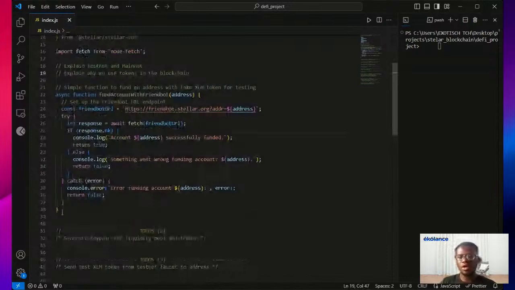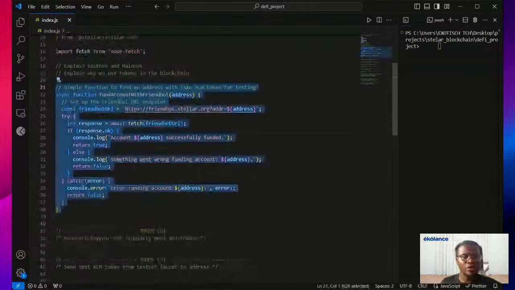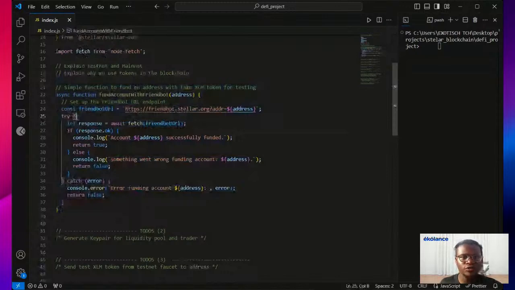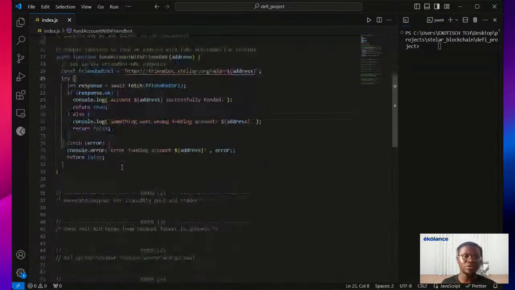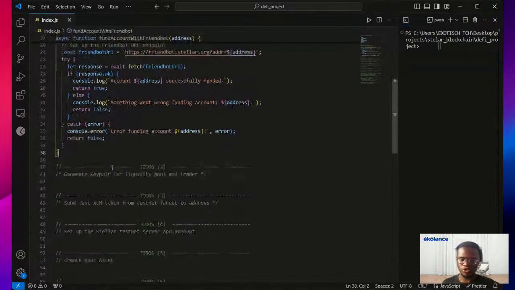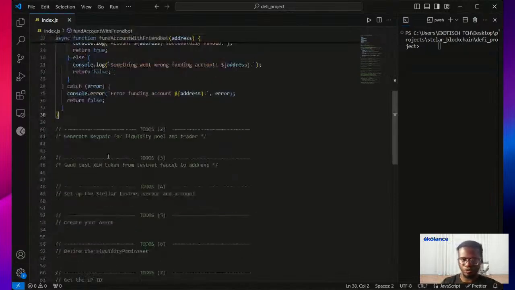So I already have a function that I created for you to get the testnet tokens that you're going to be building with, right? Stellar has a library that they call the friend bot. Basically you call the friend bot and it rewards your address with 10,000 Lumen tokens for you to test, right? This is a test token. They are fake. They have no real world value. The only value they have is for you to test out your programs. So that is about it.